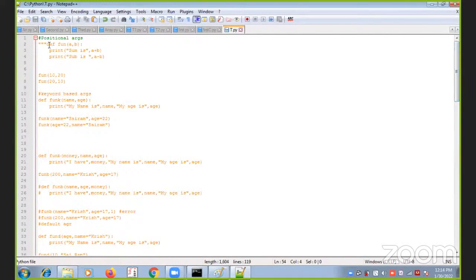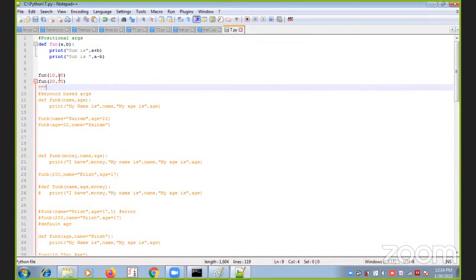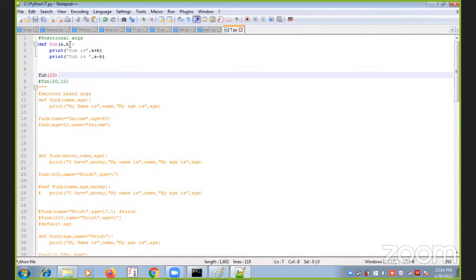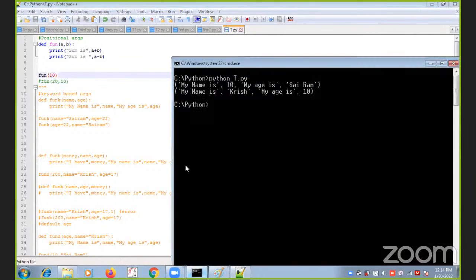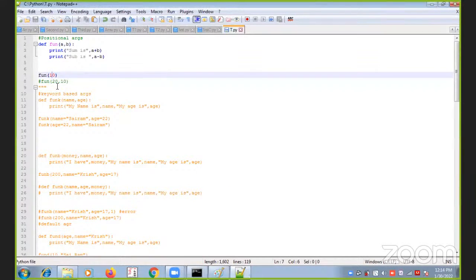Here, if you take this one, I am passing only 1 argument in positional arguments. But here how many do you have? 2. When you execute this, what will you get? See, at least take 2 arguments. The actual number of arguments should be equal to the formal number of arguments.